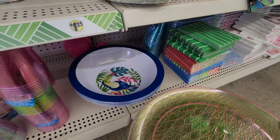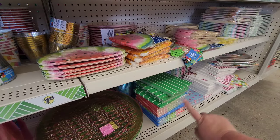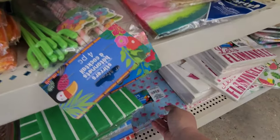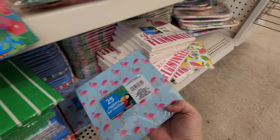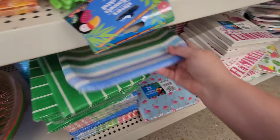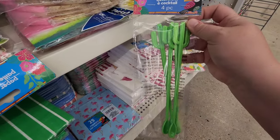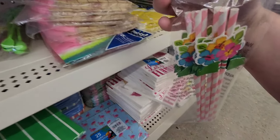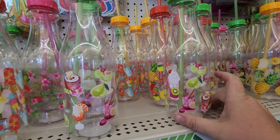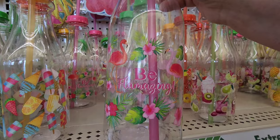These plastic trays — like serving trays — are kind of neat, and then they've got the matching bowl to the toucan plates. They have all your party stuff: napkin sets with flamingos on them, cute little plates, and of course more plates and cups for your summer parties. There are stirs — oh, those are cute — and a straw set with paper straws. More little plastic bottles and some ice cream back there. I do like the flamingos with the hibiscus.